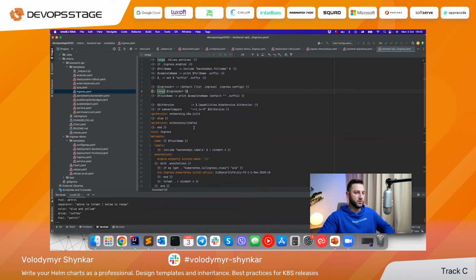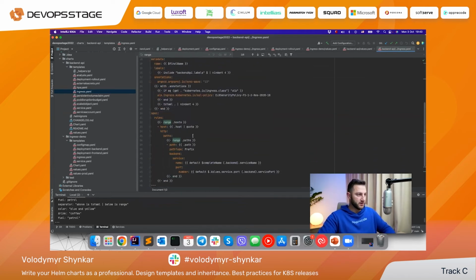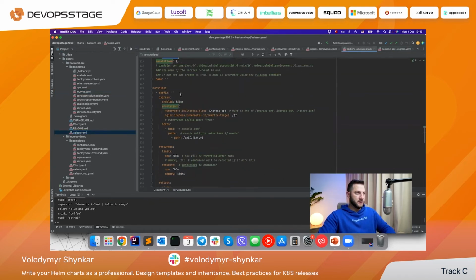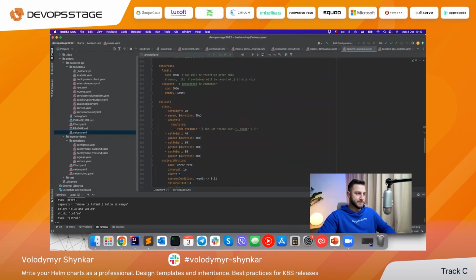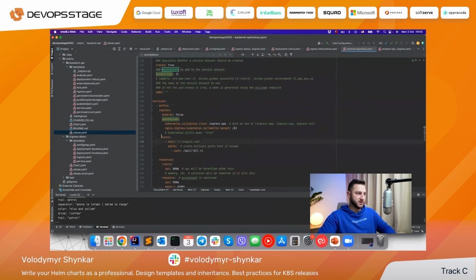But anyway, we are changing scope when we are using a loop. Here is the small range, and as you can see, we're doing this through the hosts. So basically, we changed the scope several times. And where are the hosts? Hosts are here. We are doing range through services.